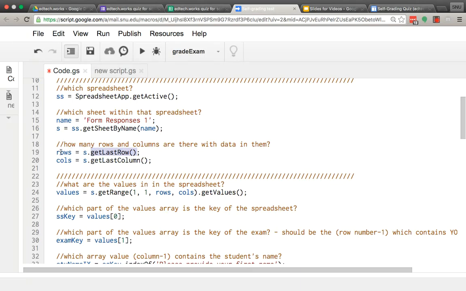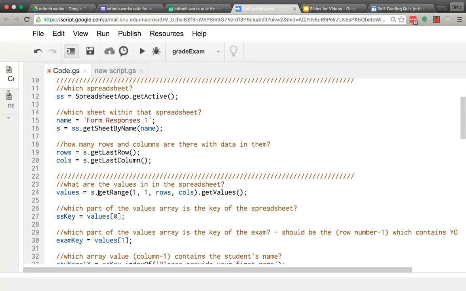Okay, so now I know how many rows I have, how many columns I have, which sheet I'm on, and which spreadsheet I'm using. I need to actually get those values. So I'm creating what's called an array, and I'm getting those values in the format of an array.